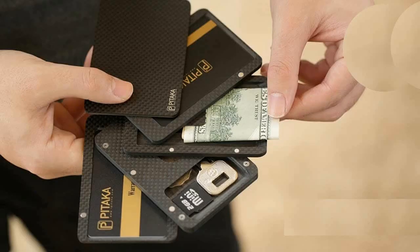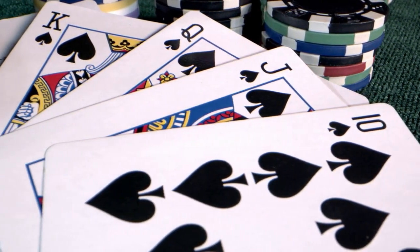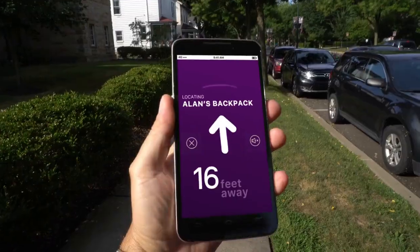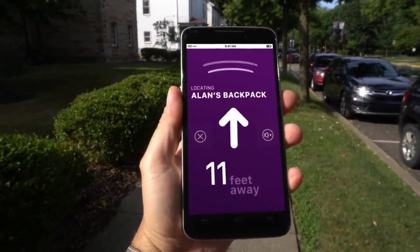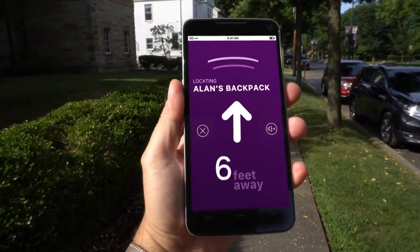1. Parliament Smart Wallet. The Exter Parliament is a smart bifold wallet with RFID coating to protect against identity theft and a patented mechanism that ejects cards from its aluminum storage pocket with the press of a button. It has space for at least 10 cards, as well as a strap for carrying cash and receipts. Exter has crafted the wallet from high-quality leather that comes in a multitude of colors. An optional Bluetooth tracker is also available, with a maximum range of 200 feet, powered by light so it never needs a battery.